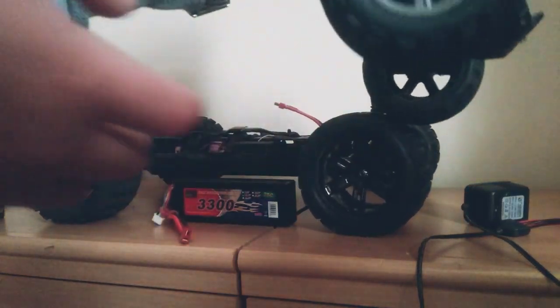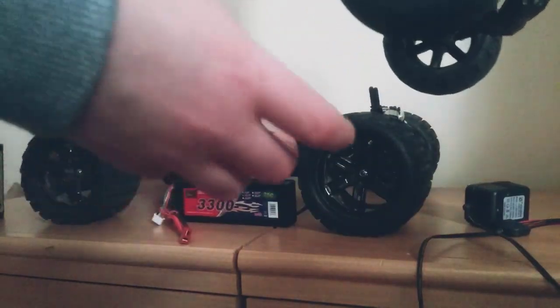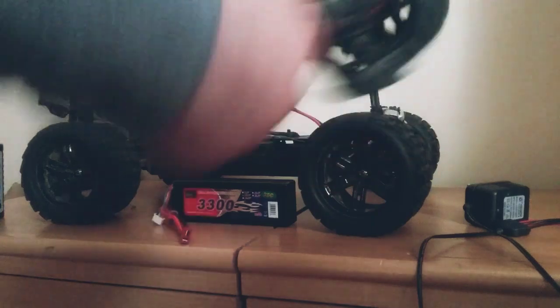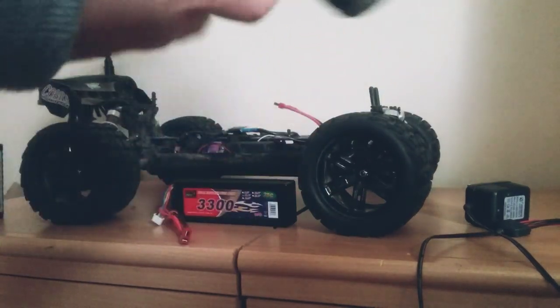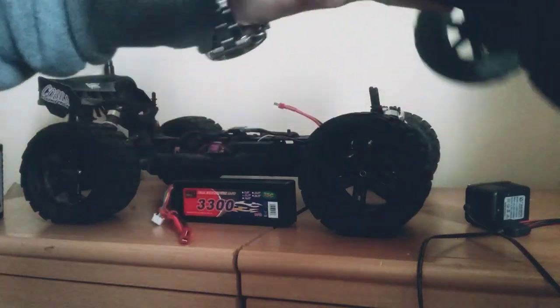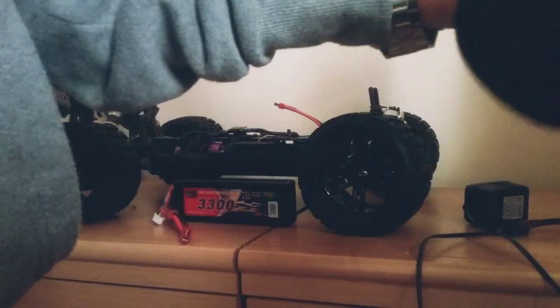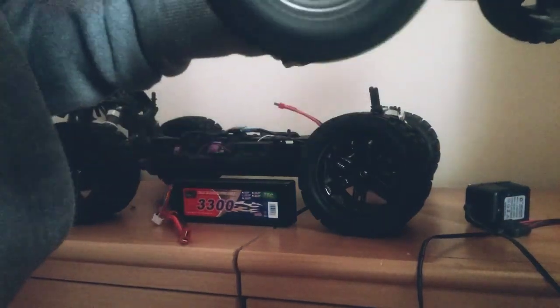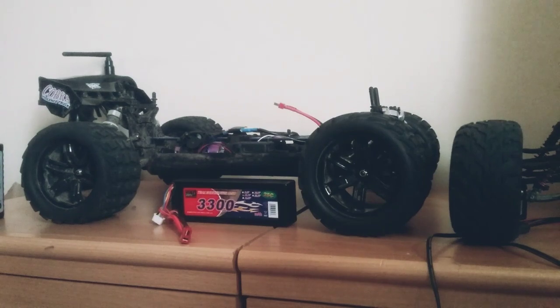Right, there is actually something I really quite like about this. It is advertised as being splash proof, and 100%. These bearings have been through hell. I've been through multiple winters. It's actually really good. I quite like it. Oh yeah, I broke the wheel, which is why there's that, and I'm just bodging it because I can't get anything. But some of them are really smooth. That's a bit off balance from where it broke. But it's really smooth. The bearings, although they're not properly sealed, are actually really good, and they have lasted really well.